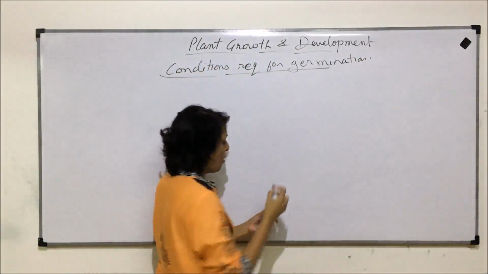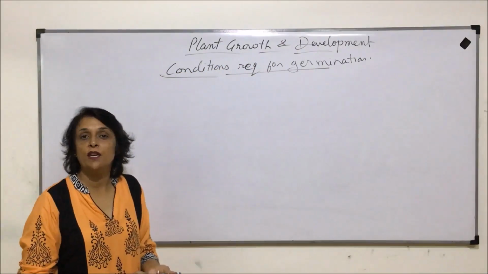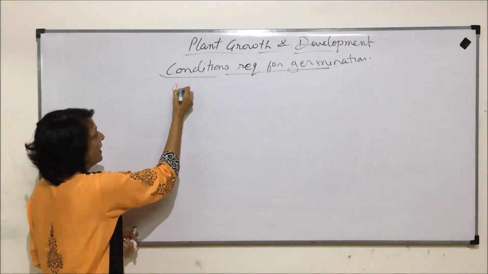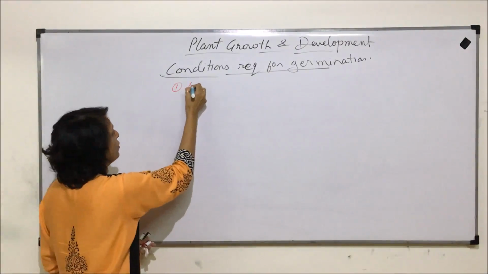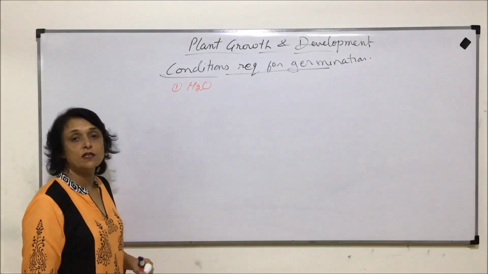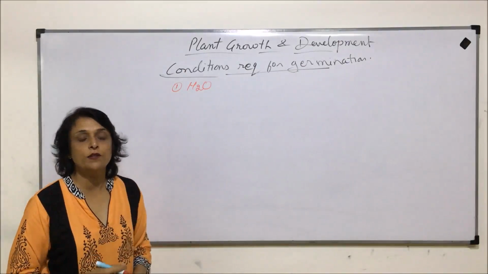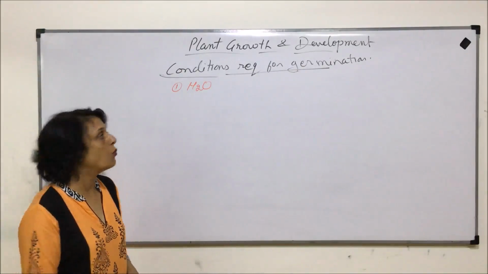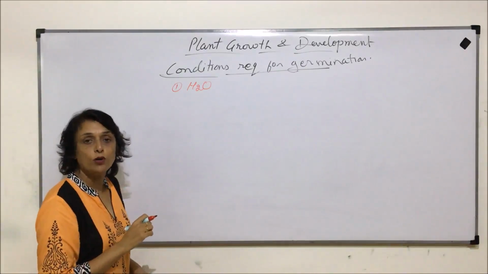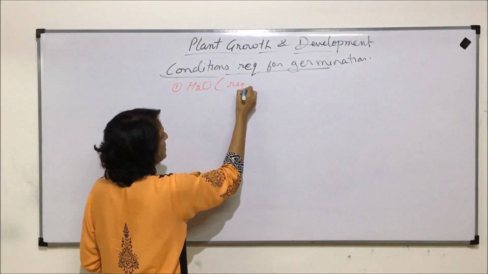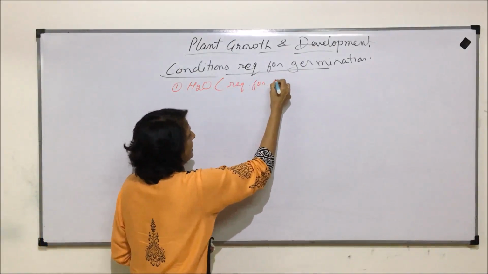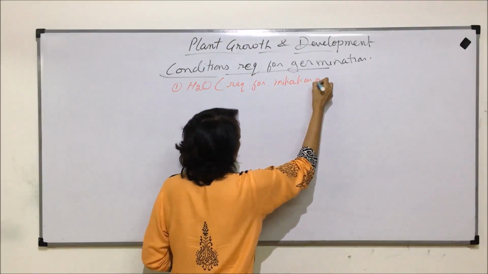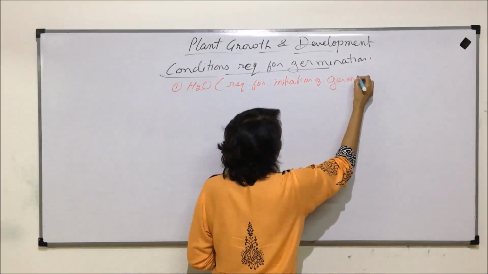We just now saw all the steps which are required for germination to take place. And the first step was imbibition. That is why the first thing which is required is water. Unless and until water is imbibed, the entire sequence of changes which takes place would not start, because it starts with imbibition of water. So water plays a very important role, and we can write here it is required for initiation of the germination process.